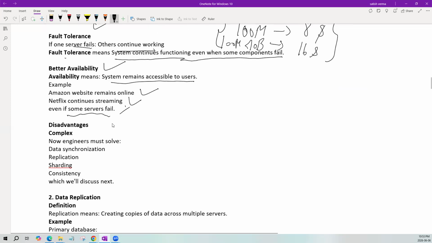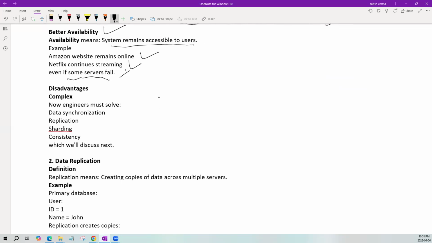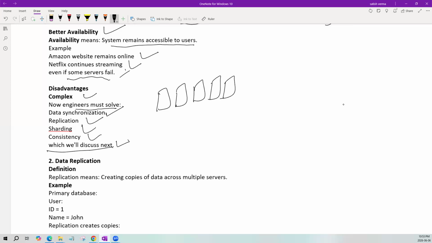Okay. Now the disadvantage: it's complex, right? Now engineers must solve data synchronization, replication, sharding, consistency, which we'll discuss next. If we have more servers, more servers mean more complexity, right?